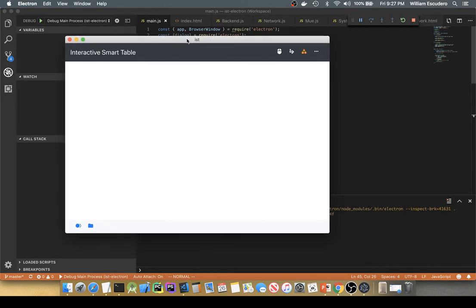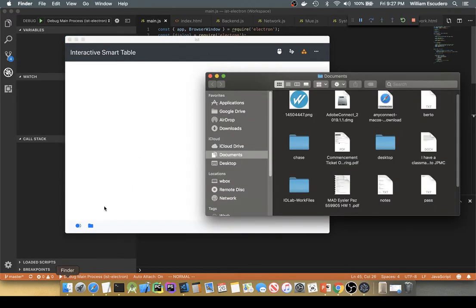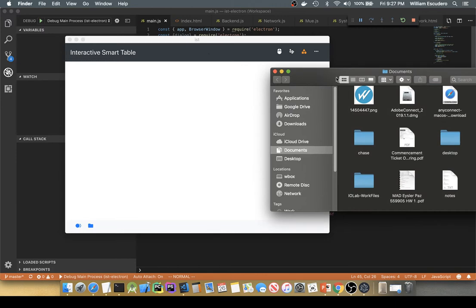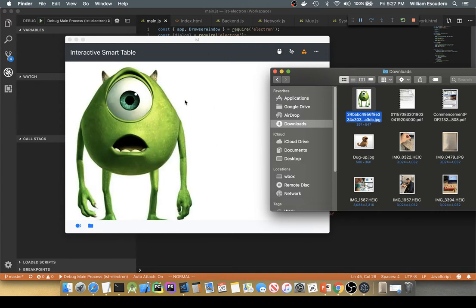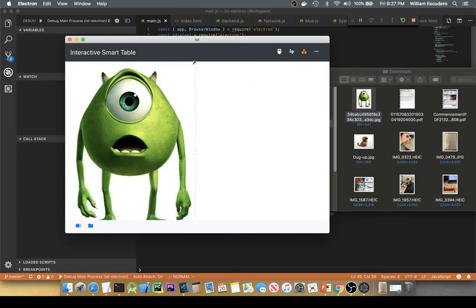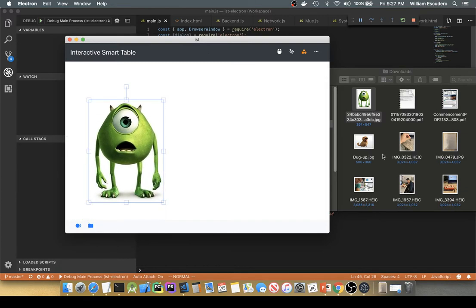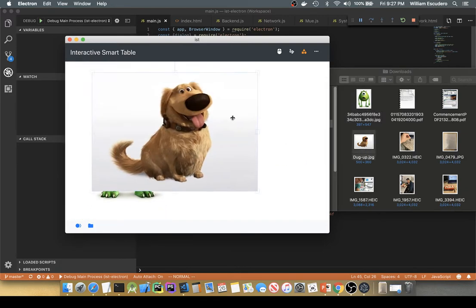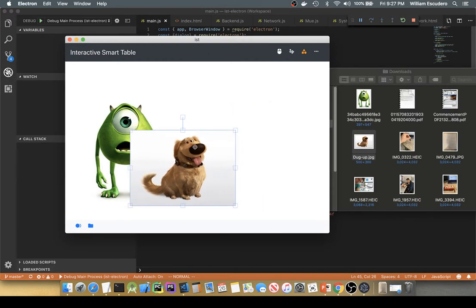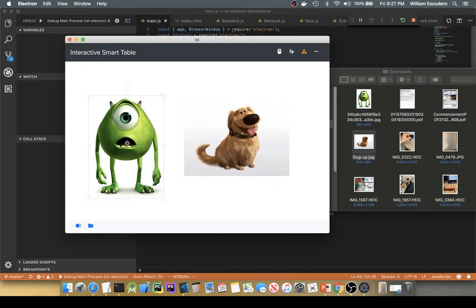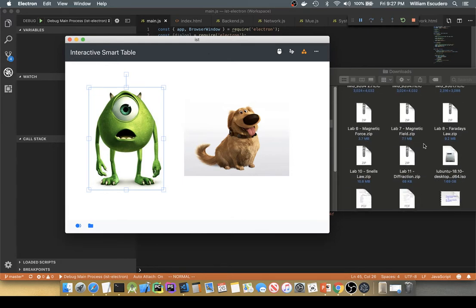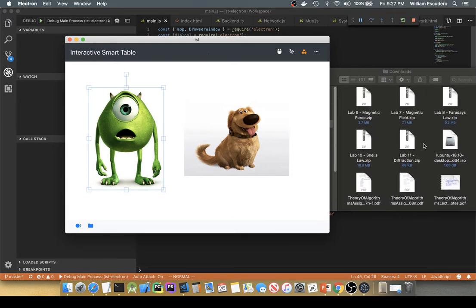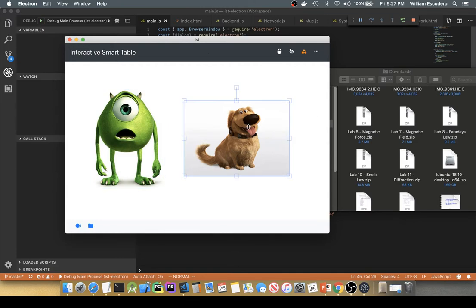You drag any image that you want to be part of the canvas. You just drag it over, and the image becomes an element on the canvas. You can always manipulate whatever is on the canvas. Pretty much anything that you can drag and drop here, you can manipulate, and delete.